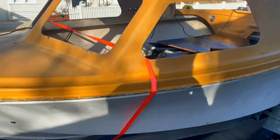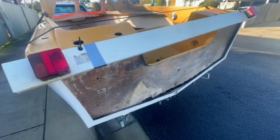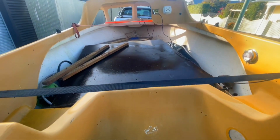Yeah, I know what you're thinking. What a beauty. What a little beauty. Check it out. I mean, look at that. Free draining transom. Oof. I'm in love.